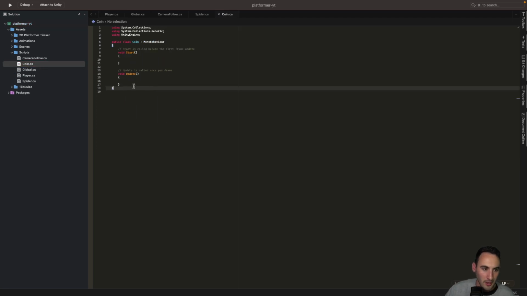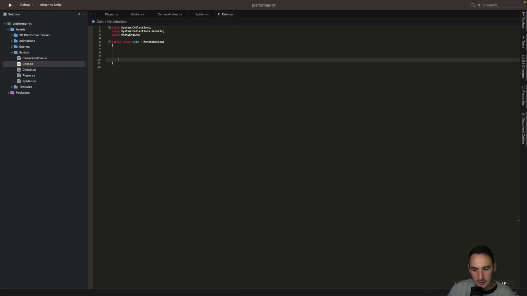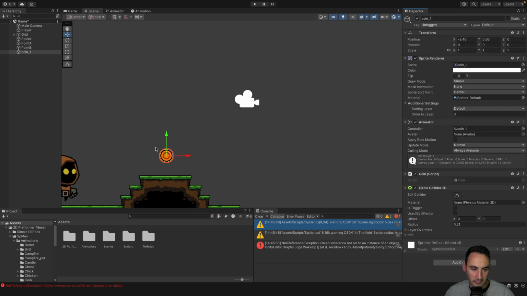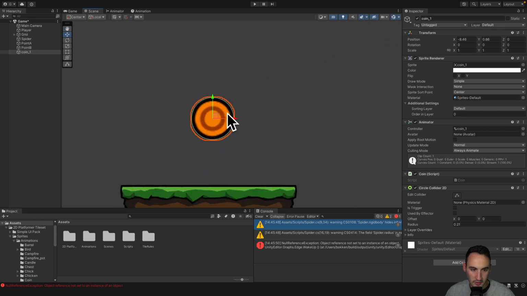So let's open that up. Okay, so in here, what we'll do is let's go and add a collider onto it. It's just going to be a circle collider, because that should fit our coin, because it's a circle.